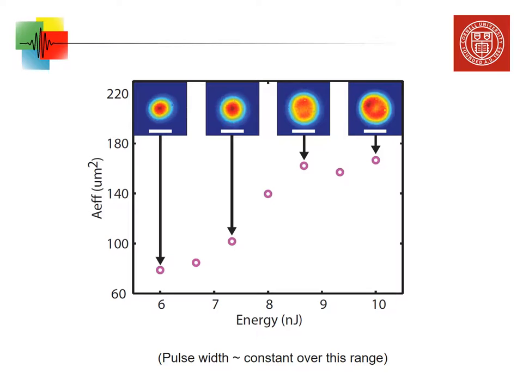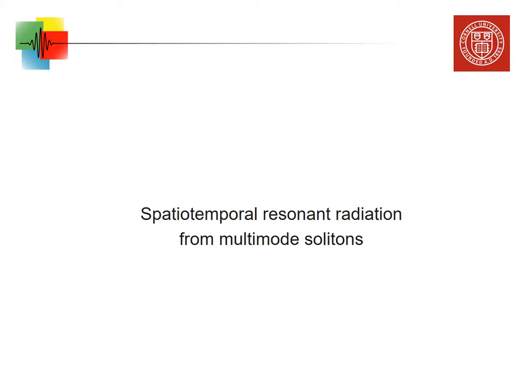They are not 3D spatial-temporal solitons, like the light bullets that Jeroen Silberberg talked about in his paper. They are solitons that have spatial-temporal aspects, because this spatial aspect, the area, is a degree of freedom. It changes. So they are spatial-temporal solitary waves, in a sense. With that, let's go back to many modes, and let's understand something kind of complicated, spatial-temporal resonant radiation.